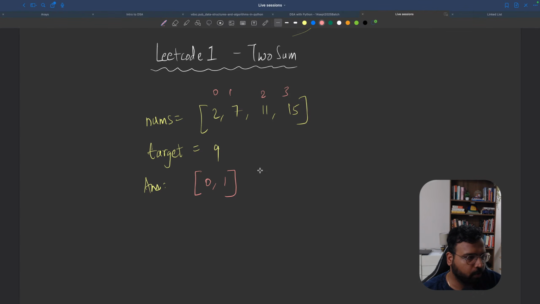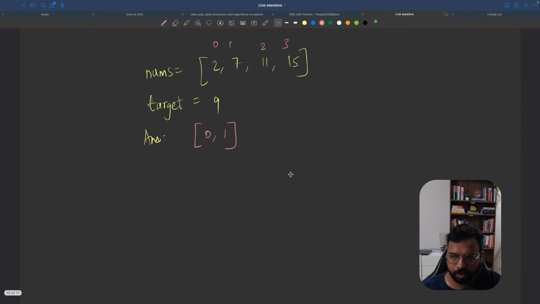So what can we do here? What will be the brute force approach? We need to find pairs of numbers, so we'll have to find all possible pairs in this array. We can start from 2, 7, 11, and 15.